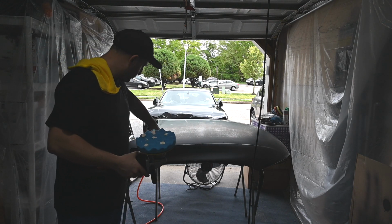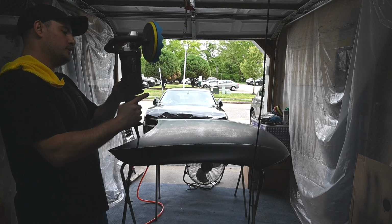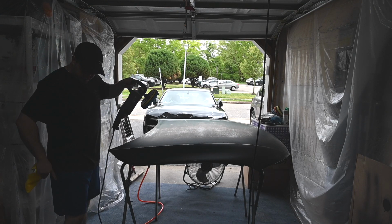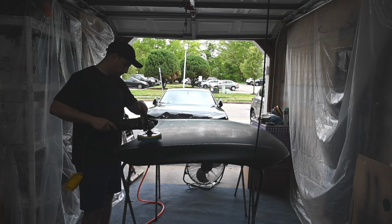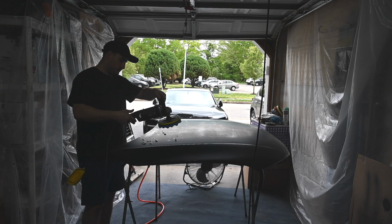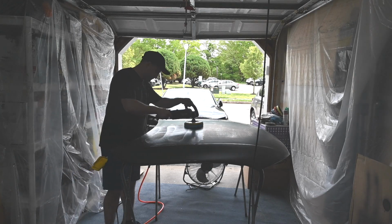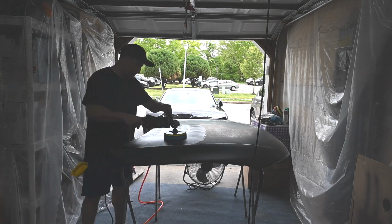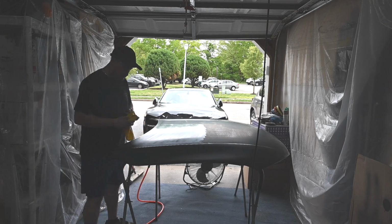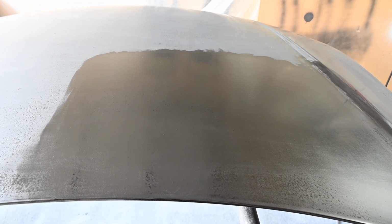So we'll do this little square right here right now. Actually, start in the middle. We're gonna turn this speed down, start it at minimum, and we'll work our way up. So you guys can see the area that I went in and did.